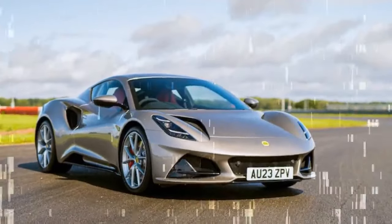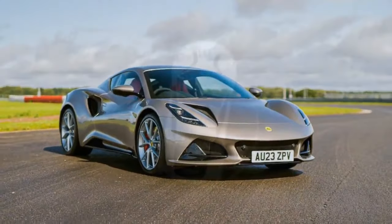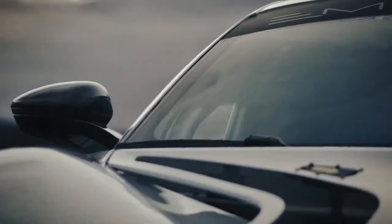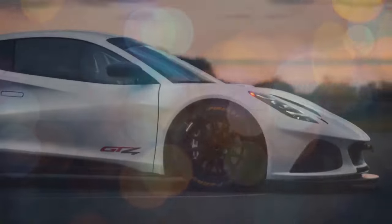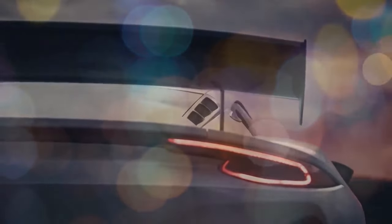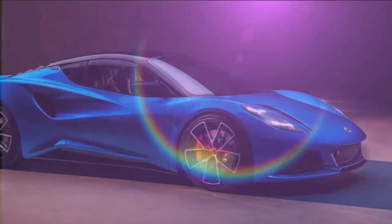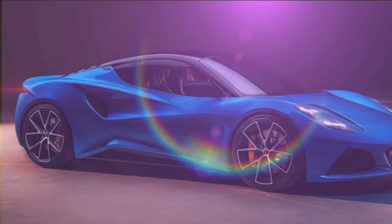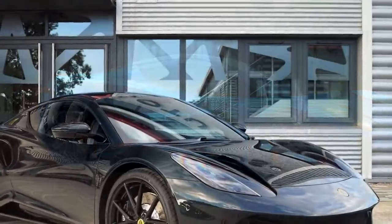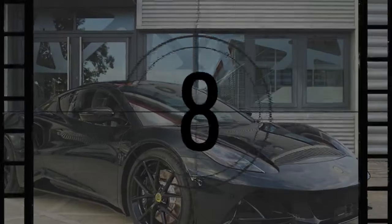We decided to try 5,500 RPM for our fourth launch. We revved the engine, released the clutch, and pop — not a sound you want to hear when trying to get a manual transmission car moving, or really at any time in a car. The Amira was certainly not achieving motion. Another call to Lotus and another flatbed rescue followed. According to Lotus, an axle snapped — we assume a half-shaft gave way.